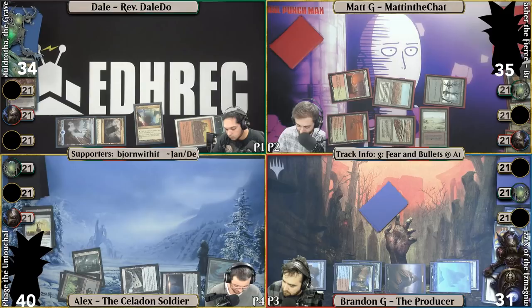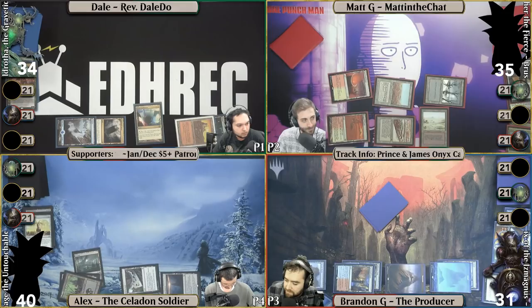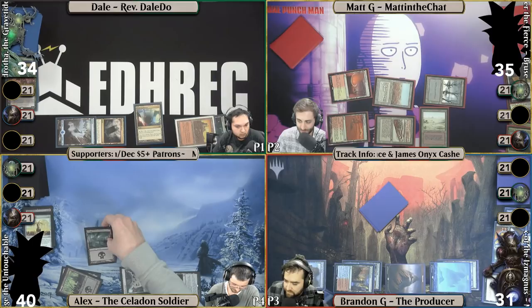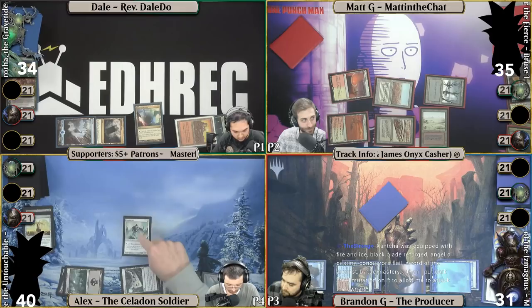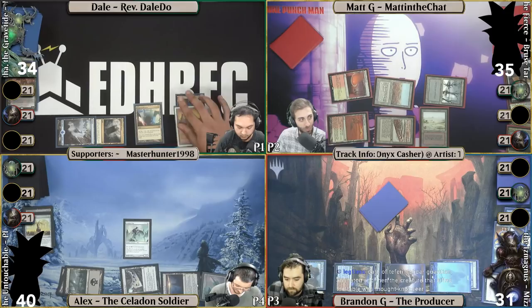May I see it? Sure. Thank you. What is it? It says, when it comes into play, choose a color. Whenever a player casts a spell of the chosen color, you gain one life. Add one mana of the chosen color to your mana pool. Costs 4 to cast. It shows black? Yes. Oh, no. Leadenmere. Pass. Cool. It's pretty brutal.